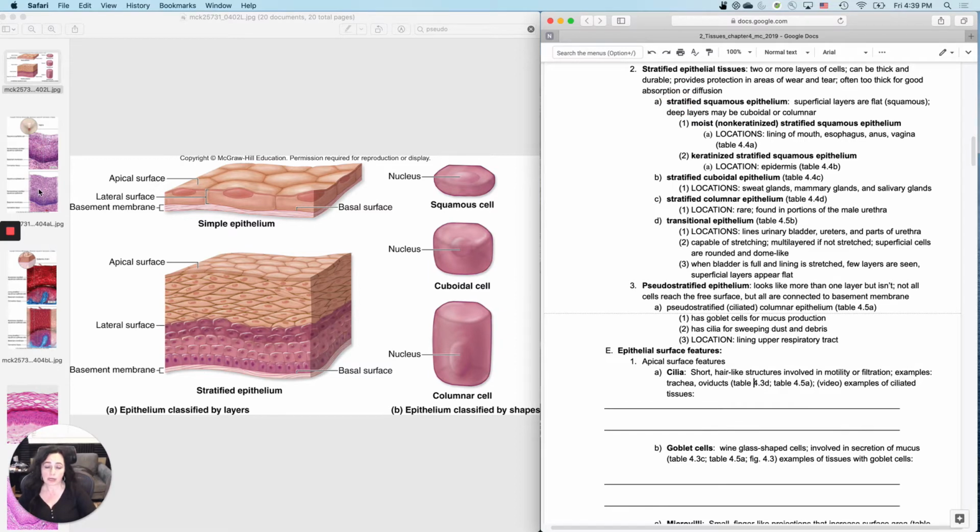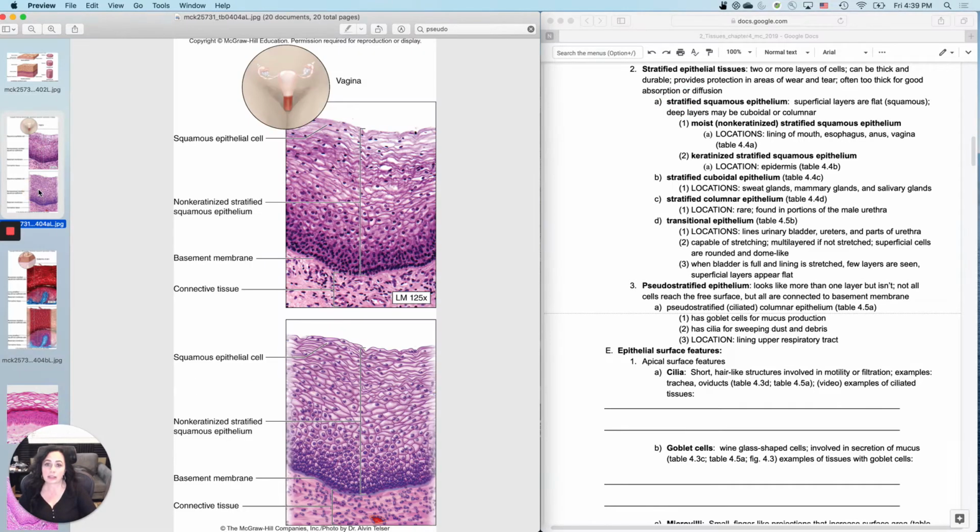There are two different categories of stratified squamous epithelia. Here's the first. Remember, these figures from your textbook generally have the actual histology image and then a drawing so that you can see what you're looking at. So this tissue, hopefully you can tell that it's an epithelium because, of course, it's got a free apical surface, and then the basal surface has tissue underneath it. Can you tell that it's stratified? Stratified says more than one layer of cells as I go from the apical to the basal surface. So this is a stratified tissue.